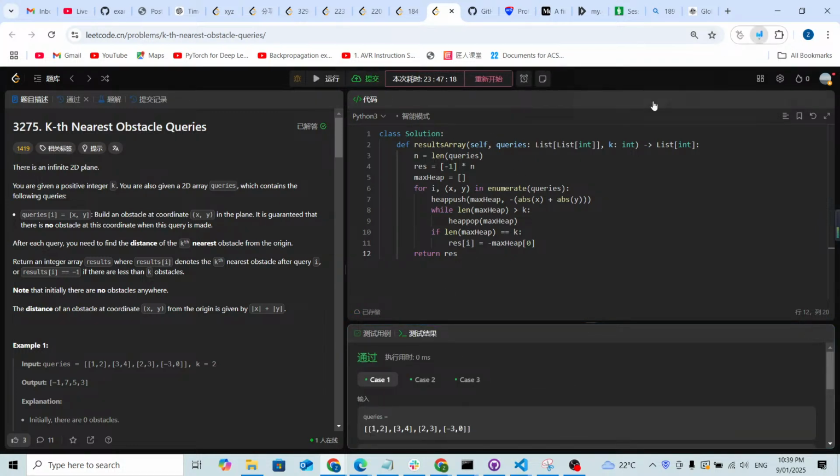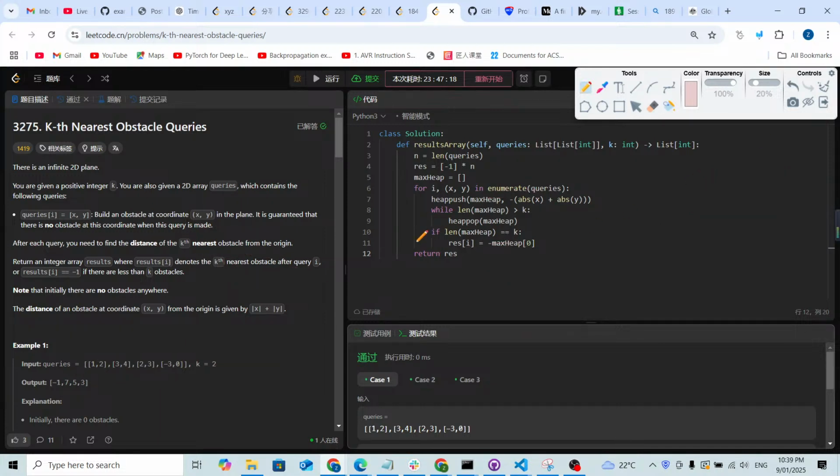Now let me loop through the test case again, just to check what we are doing. The first step is that we're going to have 3, because the length of the heap is only 1, so the result is going to be negative 1. And then we're going to have a value of 7, and this 7 is going to be the k-th, the second smallest number. We didn't need to pop it out because currently it equals k only, and we're going to choose the max heap 0, which is this negative 7, and we're going to assign this 7 to result 1.